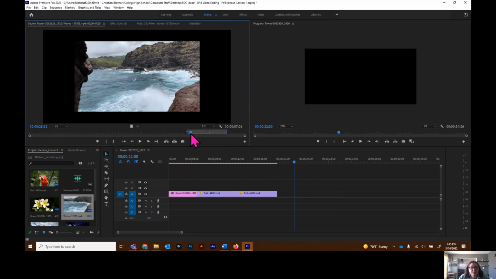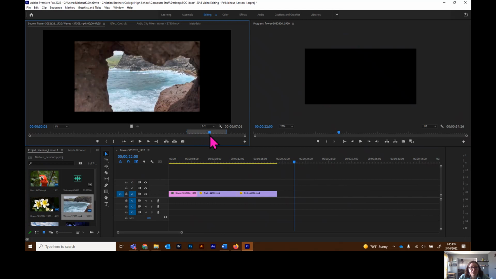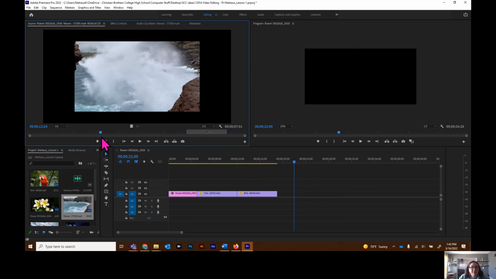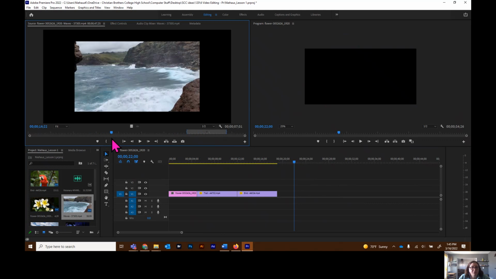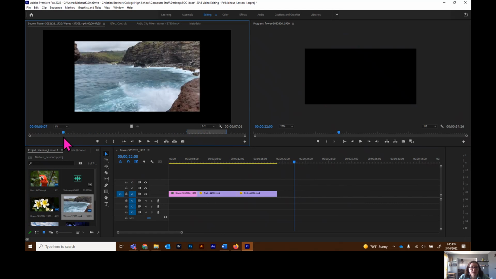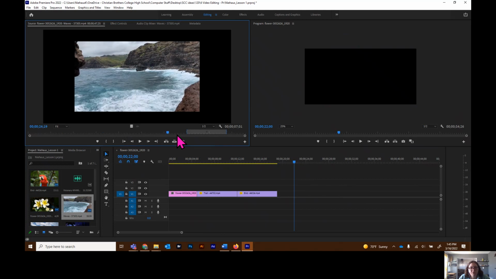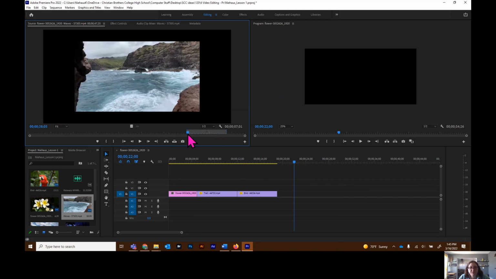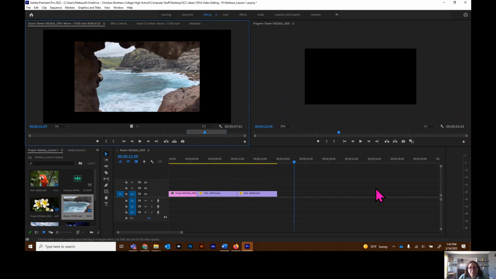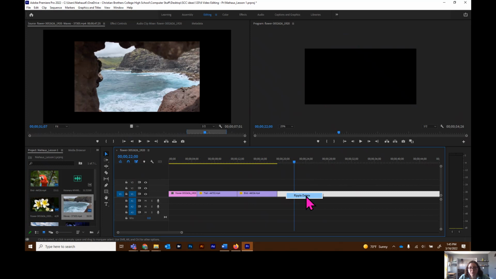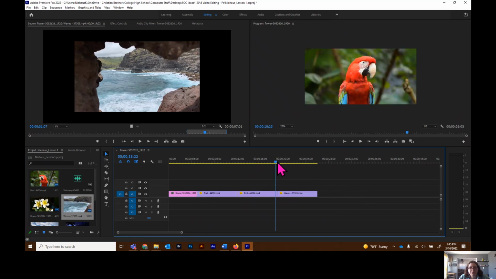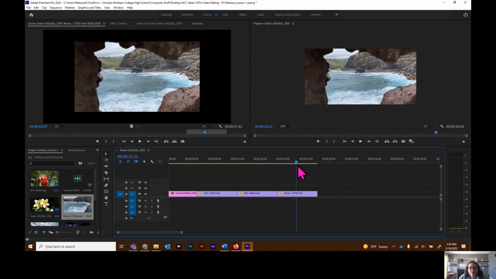Okay, I just did it backwards because I knew I wanted to get that little heart in there. But you can do it any way you want. If you knew that you wanted to get a certain wave, like that wave right there, you can come to the end of that wave and go backwards as well. Or you can go forward and just see where it happens to end. So I got my 7 seconds there. Again, I bumped off a whole bunch of this front, so I can't even see it now. So I'm going to right click and ripple delete. So now my video goes straight from the bird into the waves.